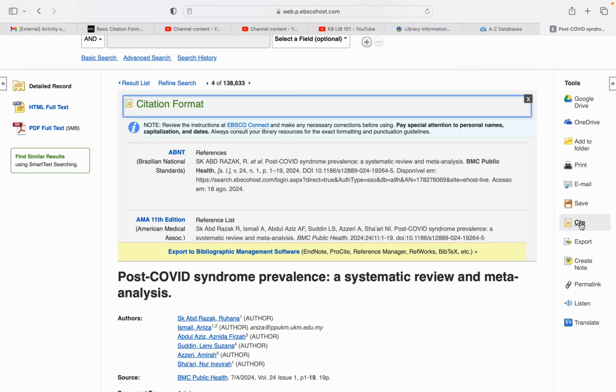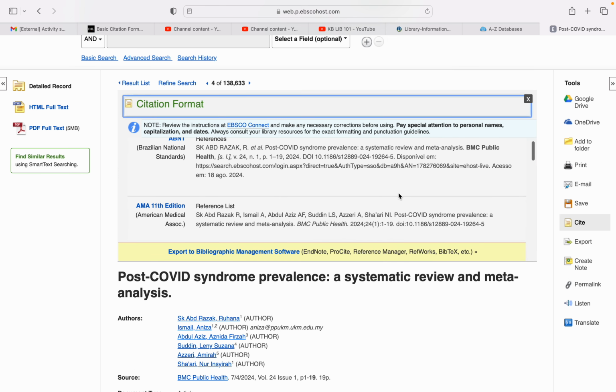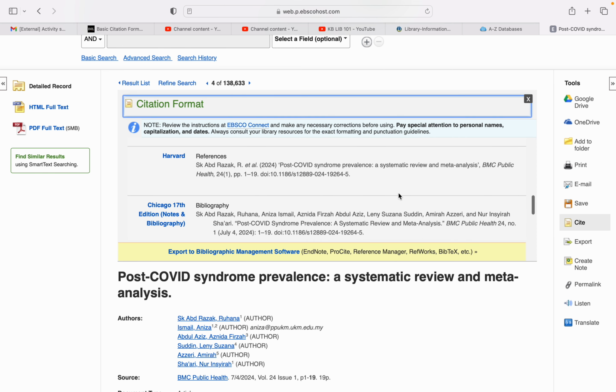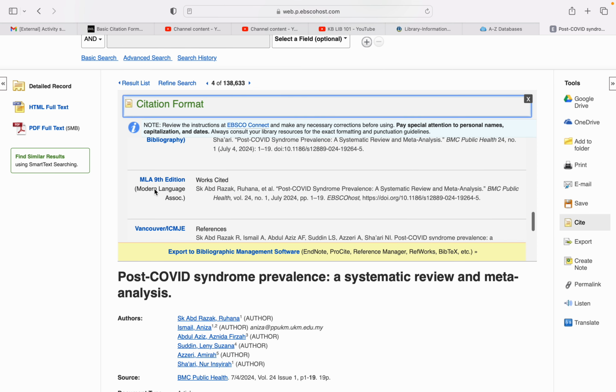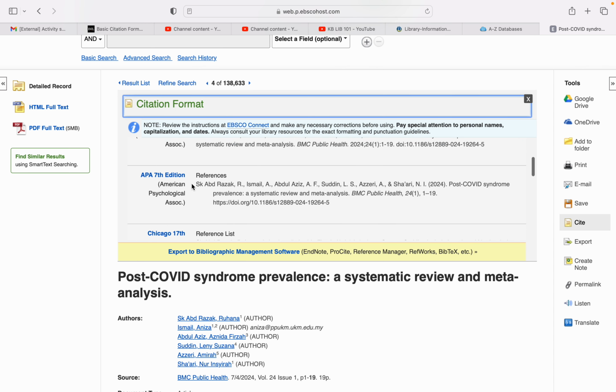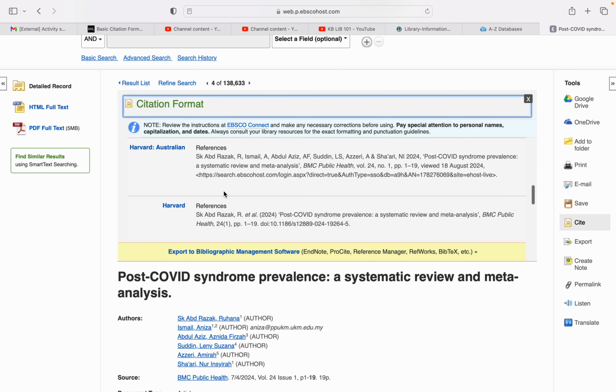Here is citation. You always know citation, especially in this class, is very important. This gives you the citation information. In this class, the styles that we use that I find acceptable are MLA or APA. So when you see MLA and APA, those are the ones that you can use.